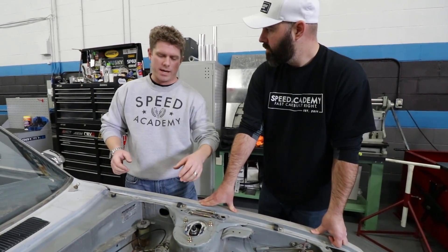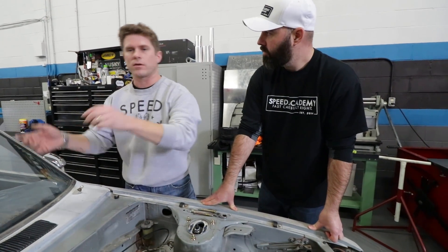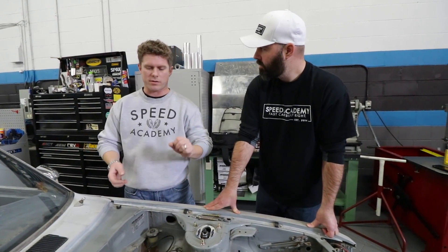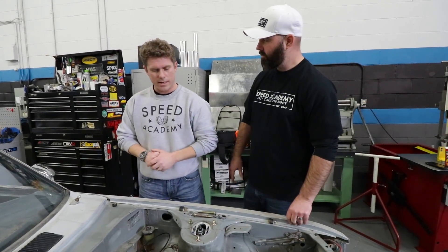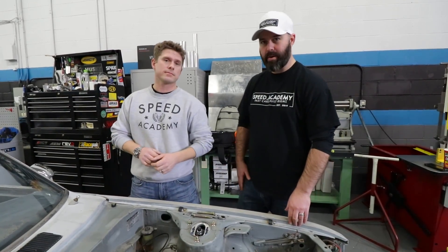The jig table shows where everything goes, saving Jay from the cycle of cutting a pipe, test fitting on the car, going back to the table, then to the weld bench. It saves a bunch of time getting under the car and doing repeated test fits. So step one is to start scanning — Jay will bring the laptop over, get the scanner going, and show how it all works.